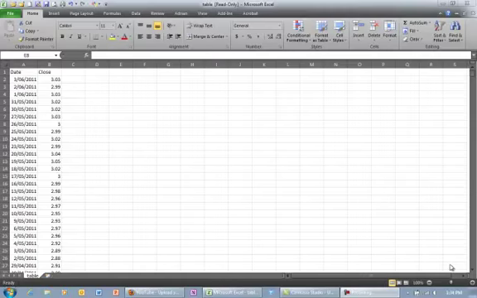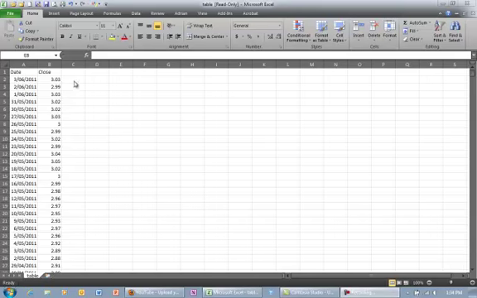Alrighty, what we're going to look at here is using Excel to do a moving average. Remember, a moving average is a line that averages out the costs of buying the shares, so you can find some indicators to buy and sell. So you can use this in a project.